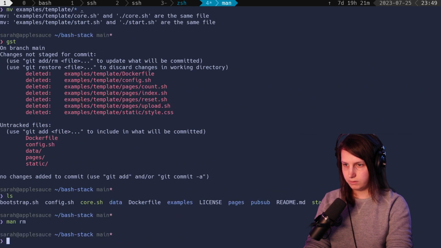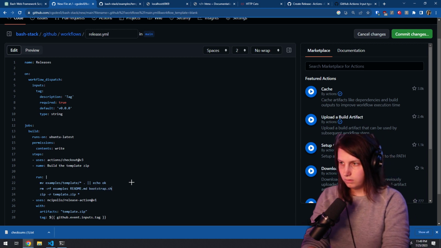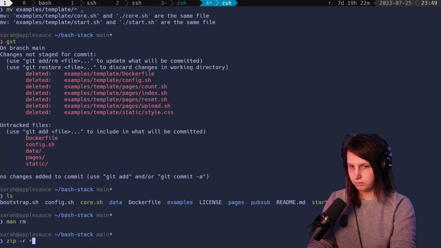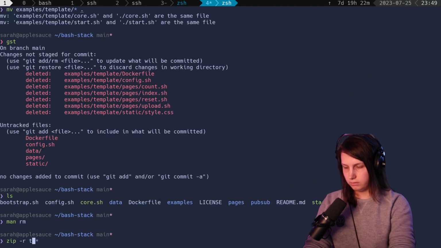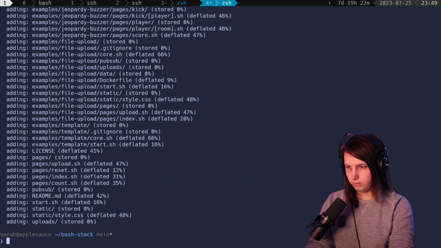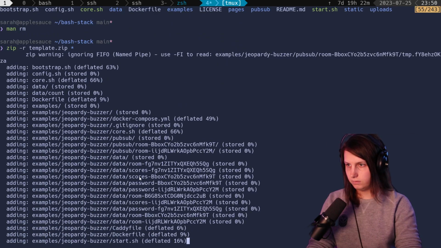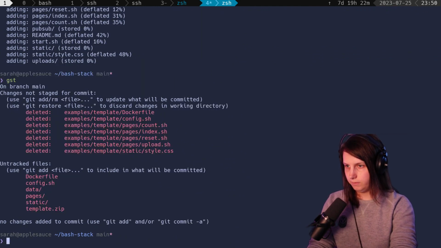You can do multiple things to rm, yeah. I'm going to get rid of examples, README, and bootstrap. And then we do zip -r * template.zip. Yeah, that just puts everything in there. Okay, I think that's going to be good.